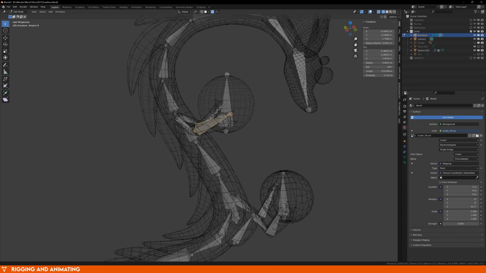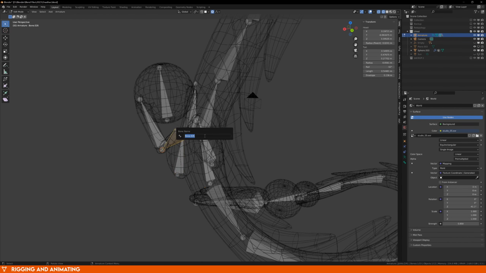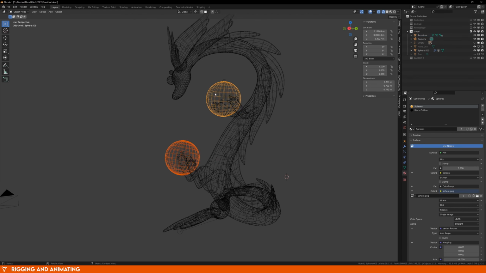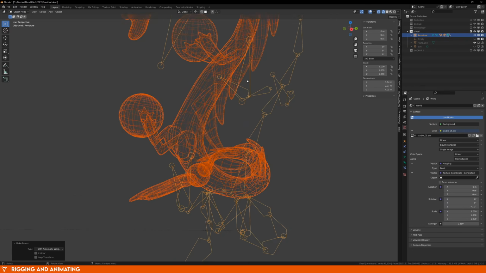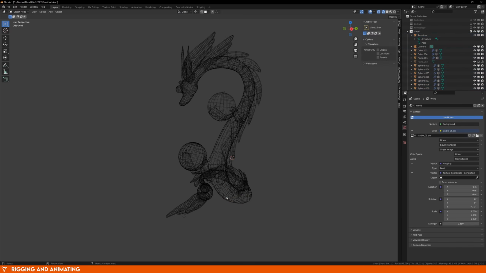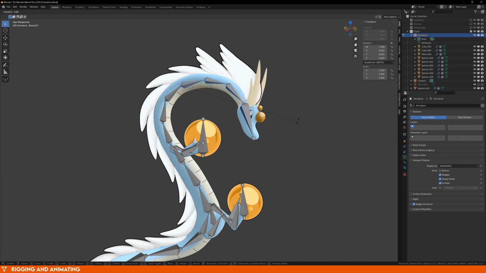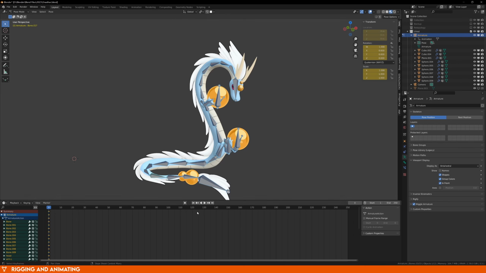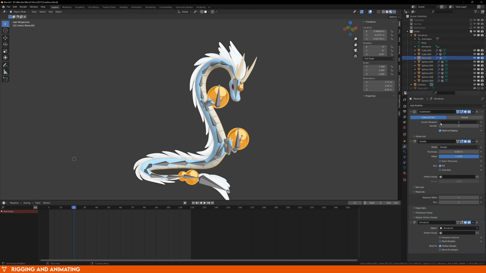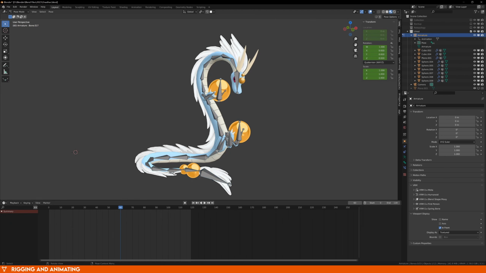All we're doing with the rigging is putting bones inside our character, and then telling Blender that when we move the bones, we want the model to move as well. This is how all video games and animations work. This process is called skinning. Yeah, I know it sounds gruesome, but it's just a way of mapping the skin of the model onto the bones, and then the animators move those bones to make the characters move.